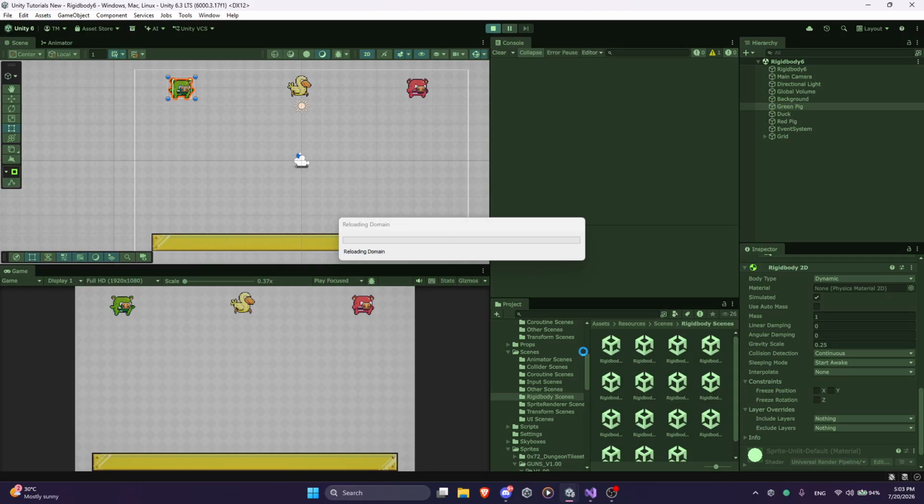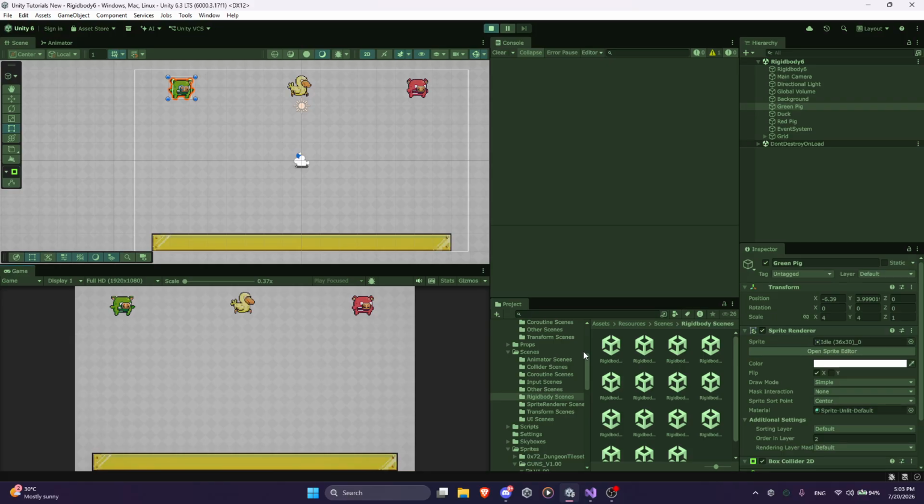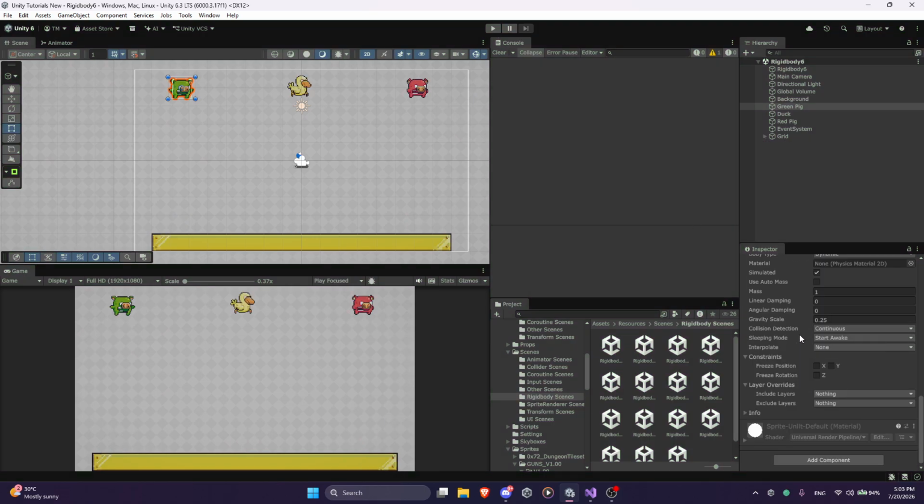Let's see the example. So you see the red one touches the platform first because it has a higher speed because of the gravity scale.